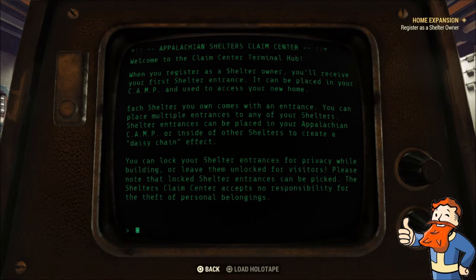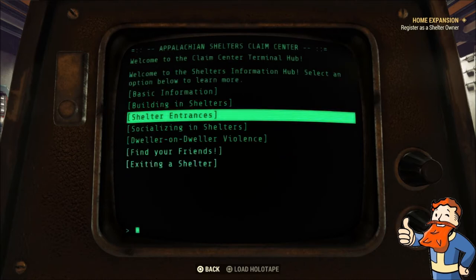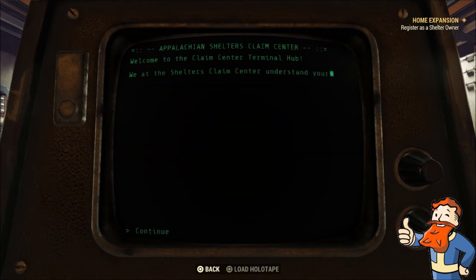Shelterception. You can lock your shelter entrances for privacy while building, or leave them unlocked for visitors. Please note that locked shelter entrances can be picked. The Shelter Claim Center accepts no responsibility for the theft of personal belongings. Oh, those sneaky bastards.